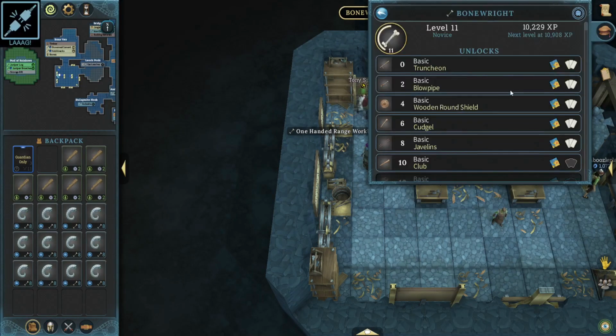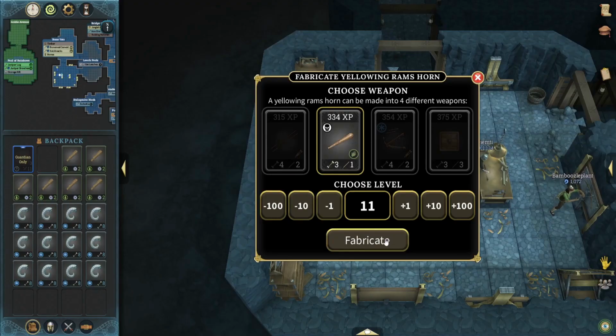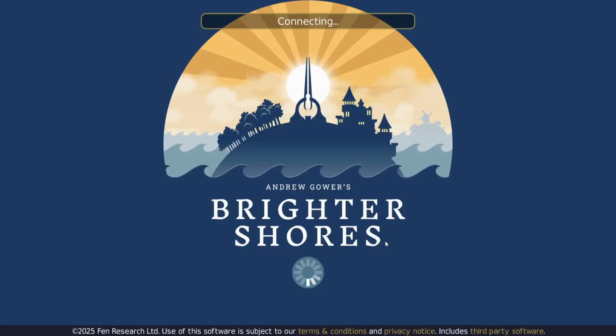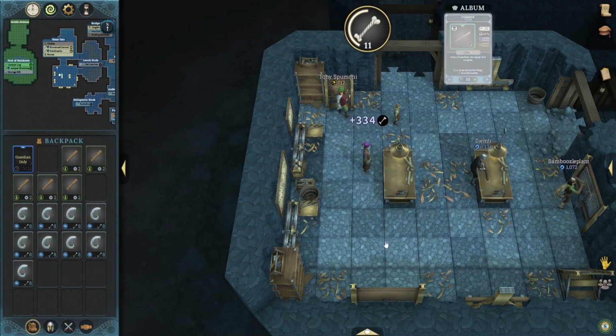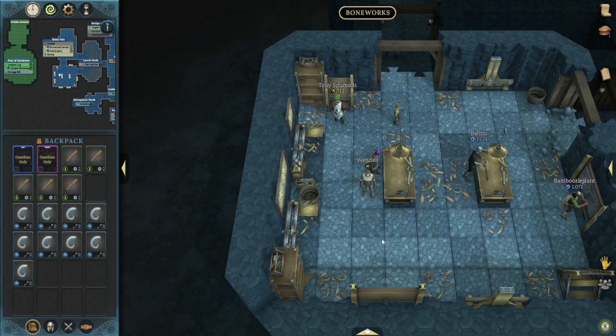Would be getting these quicker if we were actually doing things right. Basic club. Yeah, one-handed melee. Yep. Make it. I'm just gonna be doing this until 16, essentially. If everything works out, we'll make one of each of the other 2. Yeah. Good enough, at least. Good enough for now. Go. Made the thing. Let's save the knowledge point. Good, good, good. Just keep making these. Okay. That will work.